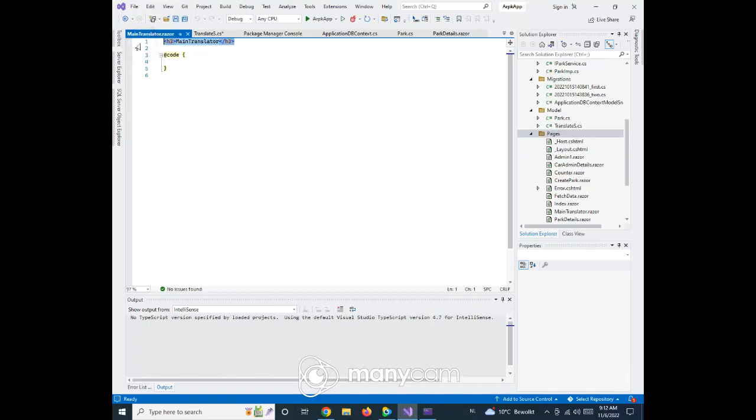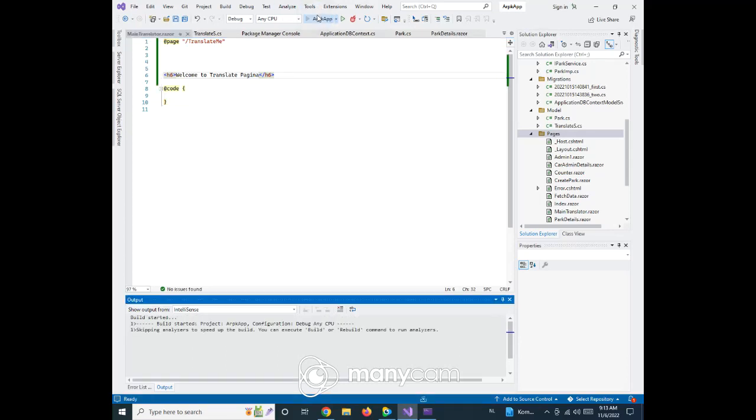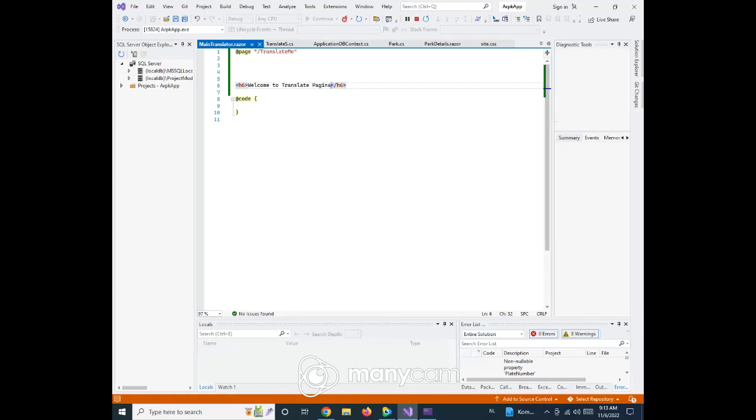My main translator is going to have a path of translate, and I want to see this works. I have the at directive, and let me control C. I say I have an h6, for example, Welcome to translate page. Okay, and now tell me, what is this? English and Dutch, what's that?